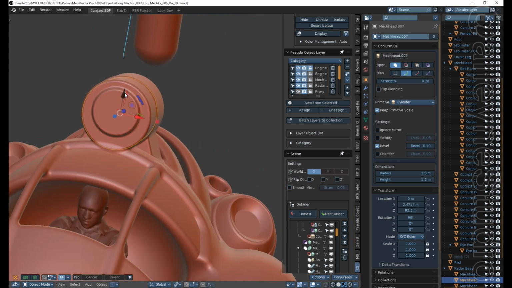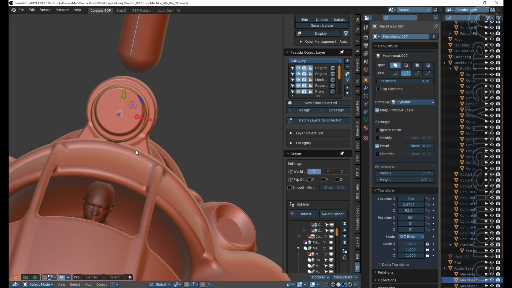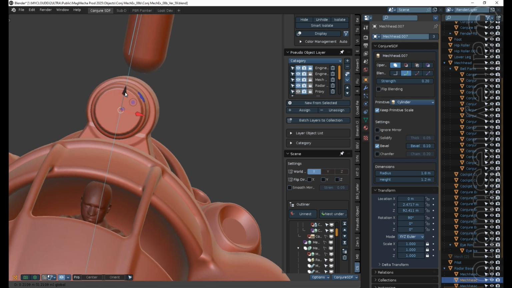Oh, yeah. Oh, he's not even centered. Okay, so that needs to be adjusted. Well, maybe I did something wrong here.